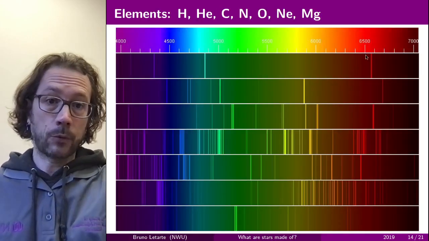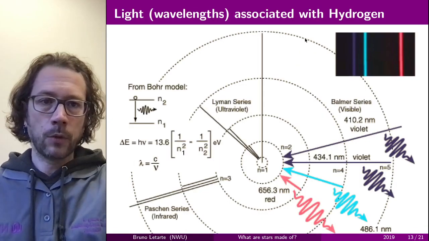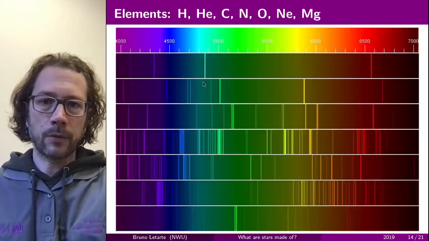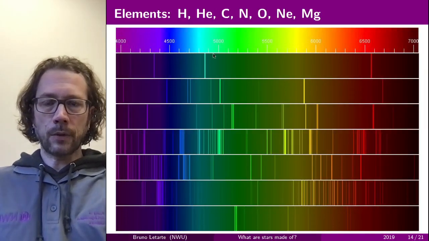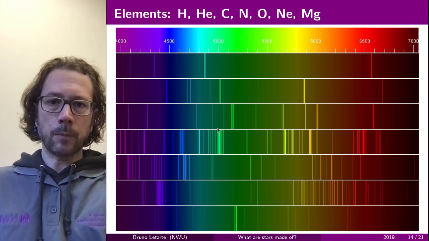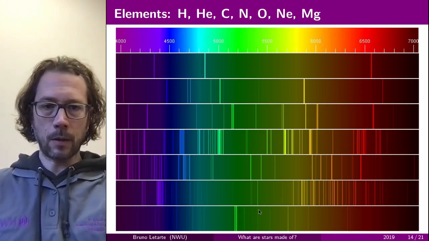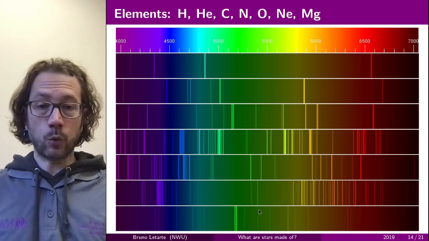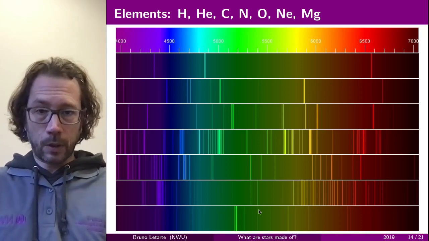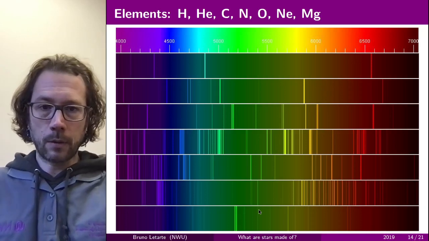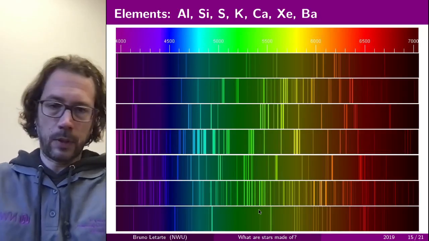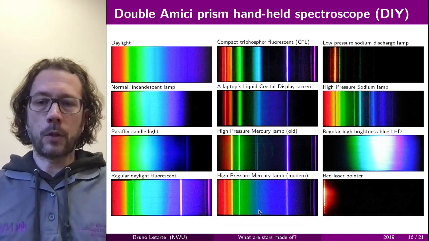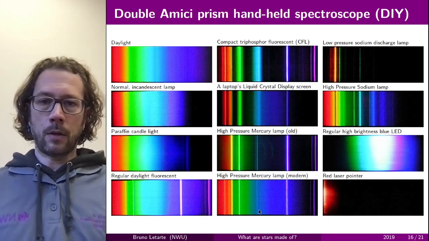So these are the different chemical elements. These are those three lines that I showed you before. Red, cyan, and violet are these ones here: red, cyan, and violet. This is for hydrogen, helium, carbon, and so on. You imagine you've got many elements in the periodic table, and this is what we see when we do that in a lab, when we use these gases to see what the absorption lines or emission lines are. And as you go down the periodic table, they have many more lines at very specific colors.